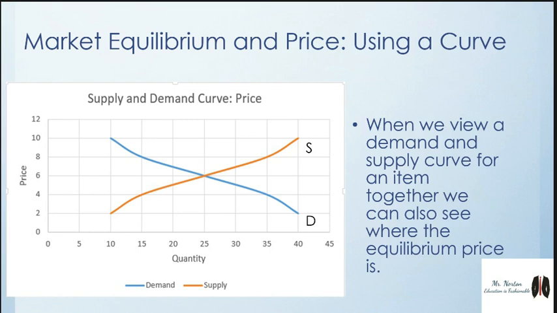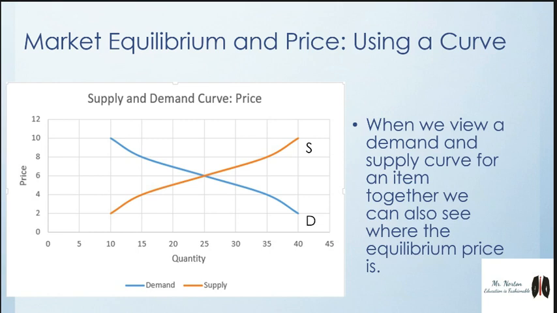Now, I use the same information from the schedule we just saw to create the supply and demand curve. The way that we determine where the equilibrium price and market equilibrium are just takes a little bit of work. Where the supply and demand curves meet is what we will use to determine both the market equilibrium and the market equilibrium price. So right here, where these two lines intersect, is what we're going to use to actually determine those things.